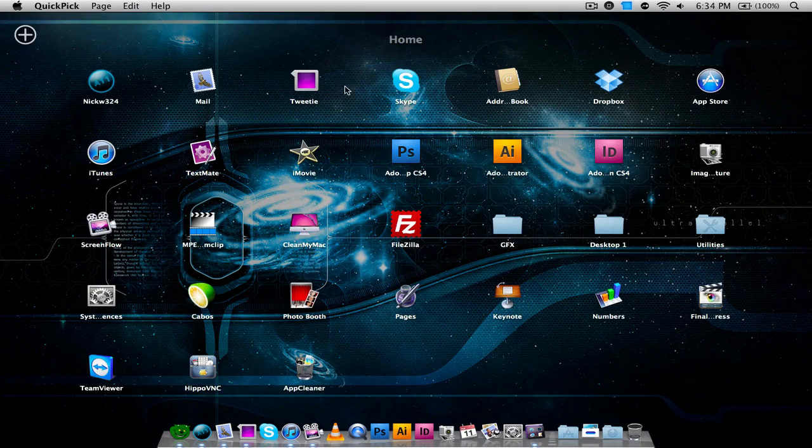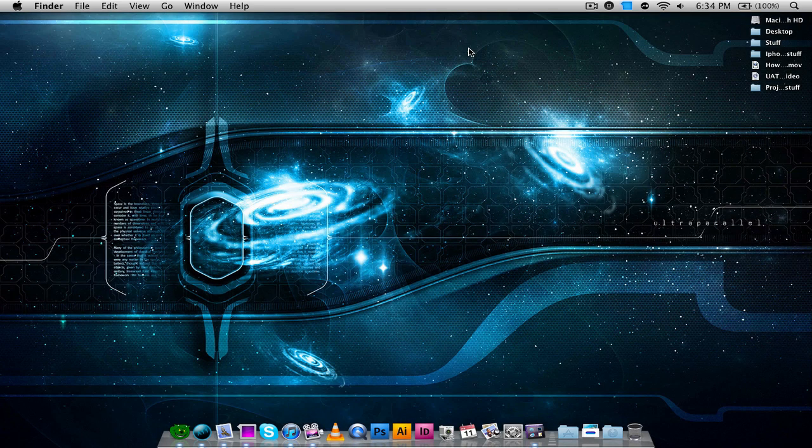That is the application Quickpick. It is a Mac OS X Launchpad clone, which you can use to basically simulate the Launchpad feature in the upcoming Mac OS 10.7. It is not a free app. It's relatively on the expensive side if you're me. It'll cost you around $10 at the Apple App Store.